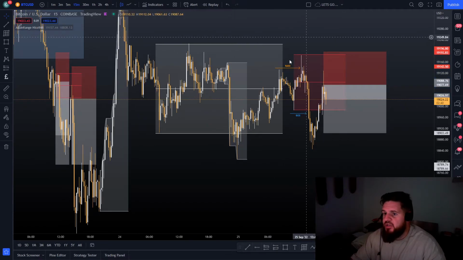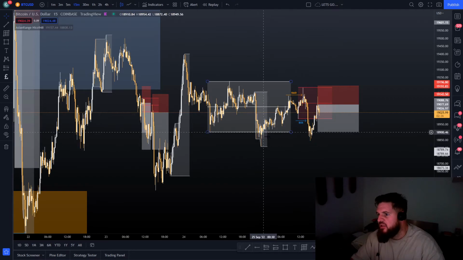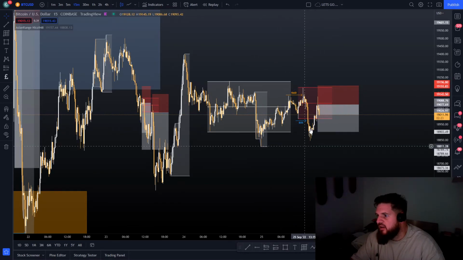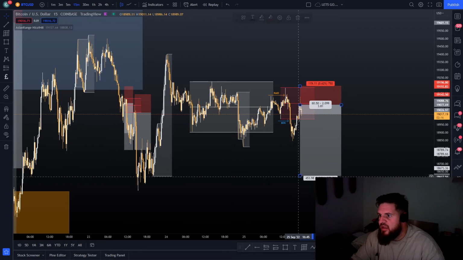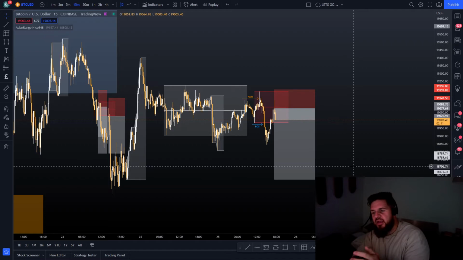Because everything else is bearish. We've had these multiple moves down. This is just a wick, and this didn't leave behind any demand. So there's no reason for price now to reject off this. There's no reason for price to reject off that either, because that didn't break any highs. That didn't break any highs. This didn't really leave, I mean, there's kind of a demand zone there, but it's not really that mucky. If I was trading right now, that to the low would be a pretty good trade. In fact, I'll leave this one on, guys, and I'll fill you in on how it runs. But that, to me, looks like a pretty decent trade.